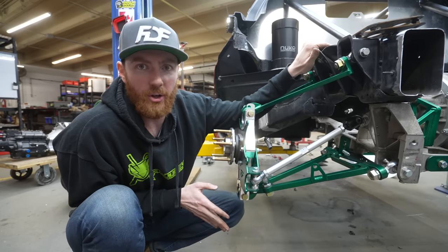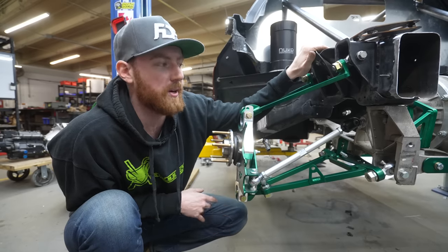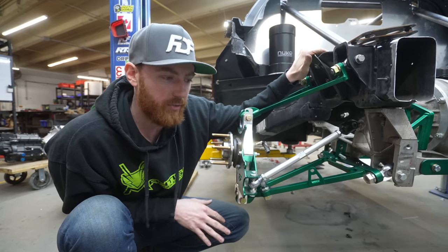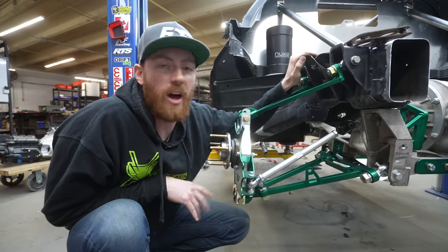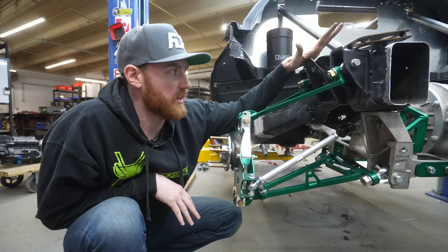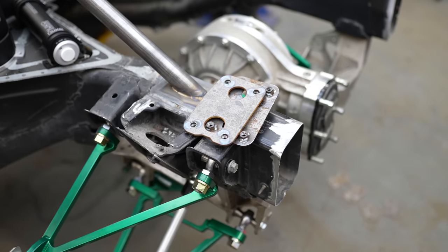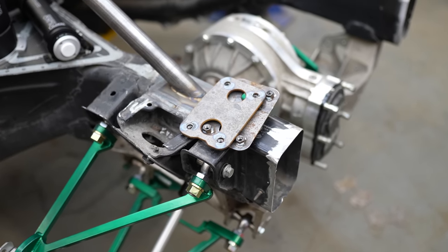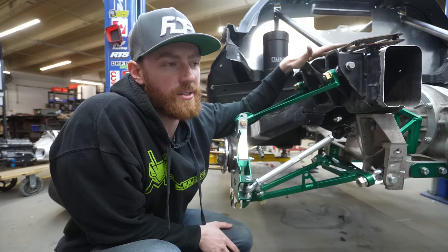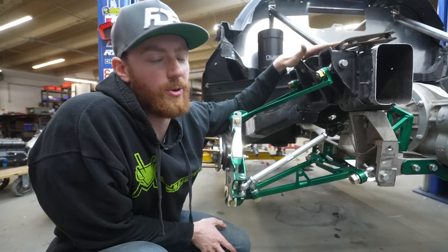Biggest problem with Corvettes: no suspension travel. Corvettes were built for road racing — they're fantastic for road racing. With drifting, we need droop to maintain good contact throughout all terrains, basically coming off the bank, going on the bank, transitions. All of that stuff requires a lot of travel range in order to maintain grip and contact. So I will be doing those modifications. I'm currently in discussion with FD about building a sellable top hat that gives you an additional 1 or 2 inches off the factory mount. If I can get 7 inches longer of travel, I'll be a happy camper. My S14 had 160mm of suspension travel and this car is nowhere near that — I want it to be there.